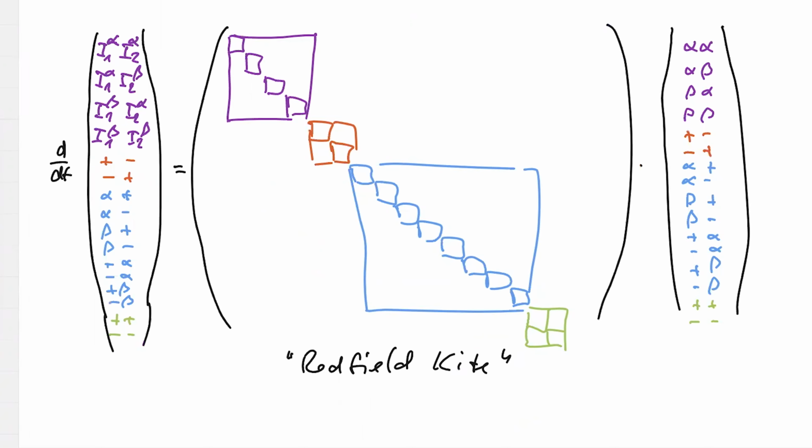It comes from the Redfield theory. So this is the structure of the Hamiltonian and the relaxation operator in particular. Of course, the kite is left when we apply pulses. When we apply pulses, we can change single quantum into zero or double quantum. But just from the natural Hamiltonians, from the so-called drift or evolution Hamiltonians, you cannot change between the different parts of the kite.